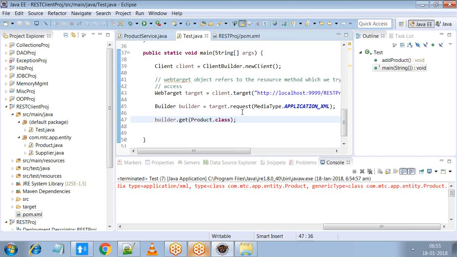First of all, let me check the response content here, whether we are getting any response properly or not. So we'll take a response object here. In the response object, we'll have all the details.